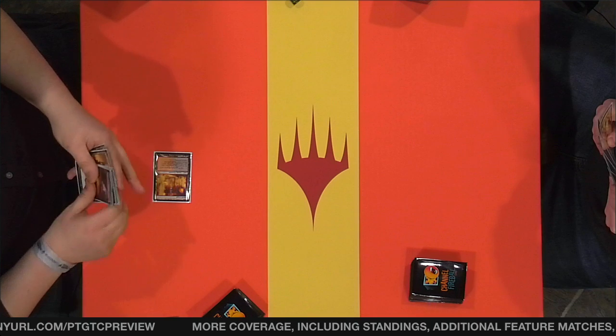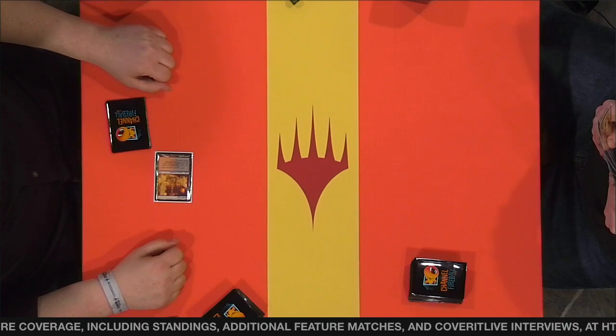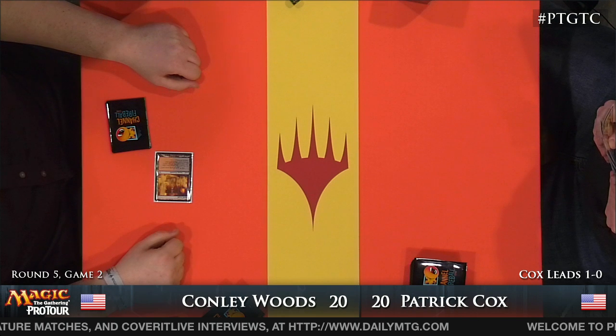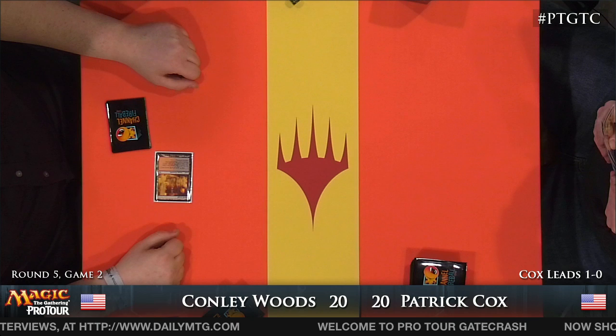Yeah, so here we go. We are in game 2. Conley Woods leads off with a Blood Crypt, which gives him red mana and is a swamp for his Cryptcast. Very relevant. Cryptcast and Mutilate. There's a couple of cards in Conley Woods' deck that rely on a card being a swamp.